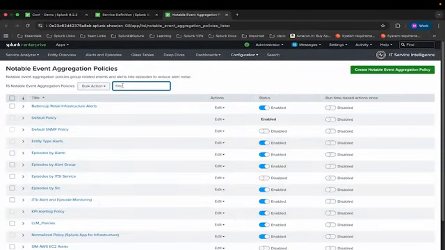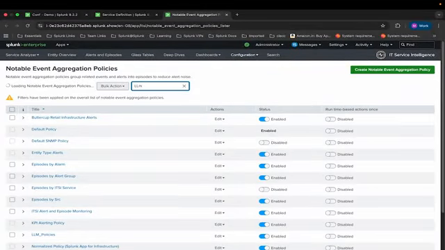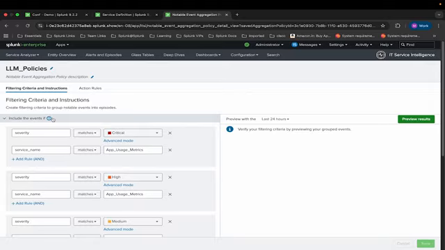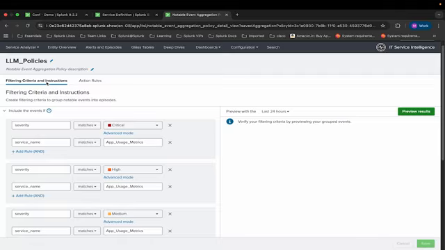Here's an example where any KPI in the application usage metrics service breaching thresholds, ITSI groups them into an episode and performs the action as defined in the action rule. So here you can see the filtering criteria and intersections, where we have defined this criteria as when the severity is critical and the service name is app usage metrics or high app usage metrics, then it will perform the action rules which are defined here.